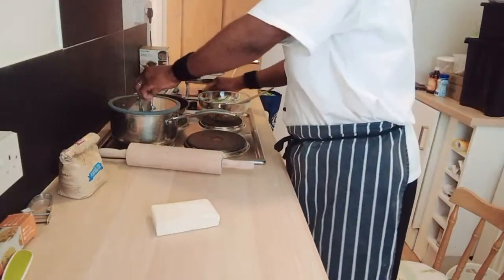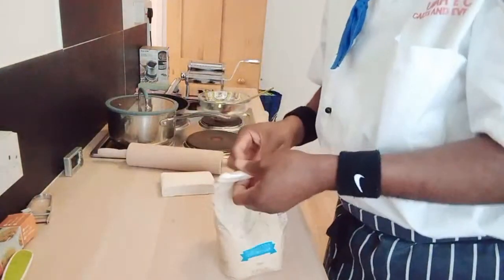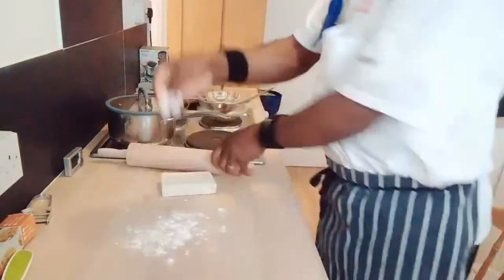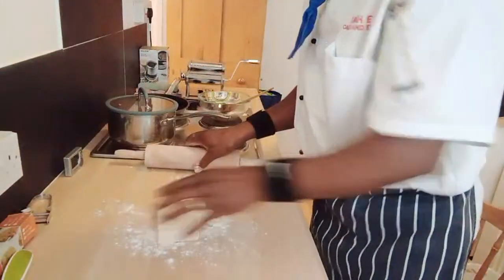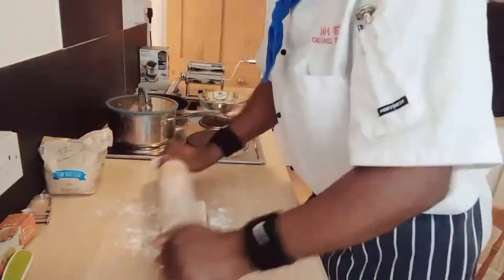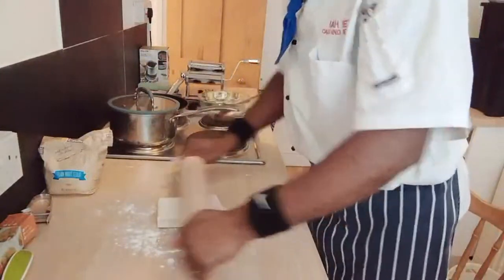All right. Our caramel is almost ready. So now, I'm gonna sprinkle some flour on the work surface. Nice and easy, my friends. Look at that. Amazing. Now, I'm going to roll out my puff pastry into circles. Nice and easy, my friends. Look at that. Amazing.